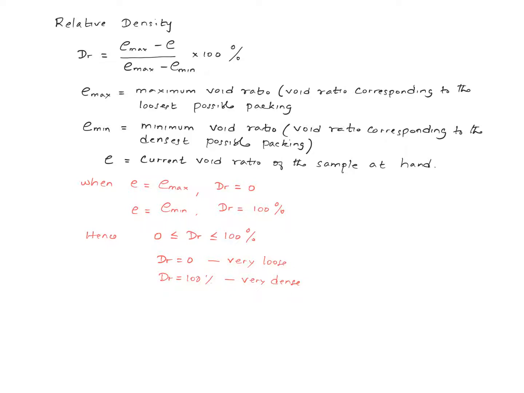And this idea is extensively used in liquefaction analysis, because we know that very loose saturated sands tend to liquefy, whereas dense sands will not. And therefore, relative density of the material tells you whether a saturated sand that you have at the site is going to liquefy or not during, maybe, an earthquake.